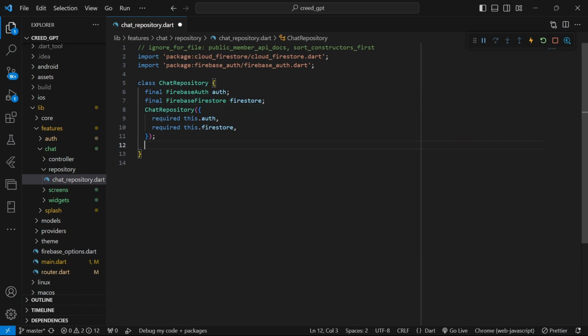And again, we are using Riverpod as our state management tool. And so we would create a provider later so that we'll be able to communicate with other providers and other widgets as well. But this is the most difficult part in our code, receiving the data from the backend and showing it to our front end.